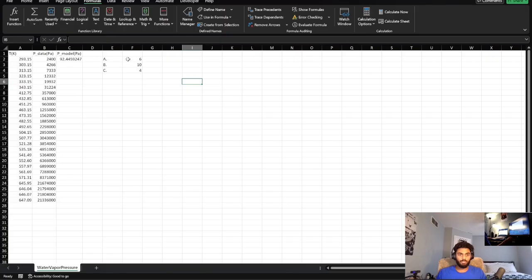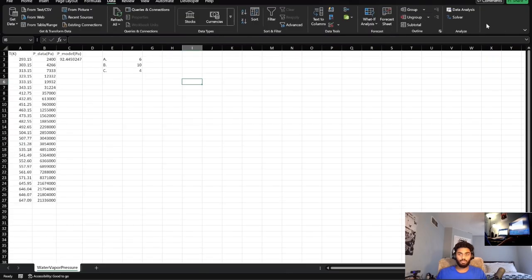So in order to make this model match our data more closely, we can use Excel Solver, which is this function here, to make a guess for our coefficients. The way we can force Excel using this Solver function to give us a good fit for our model is to minimize the sum of the squared differences. And I'll show you what I mean in just a minute.